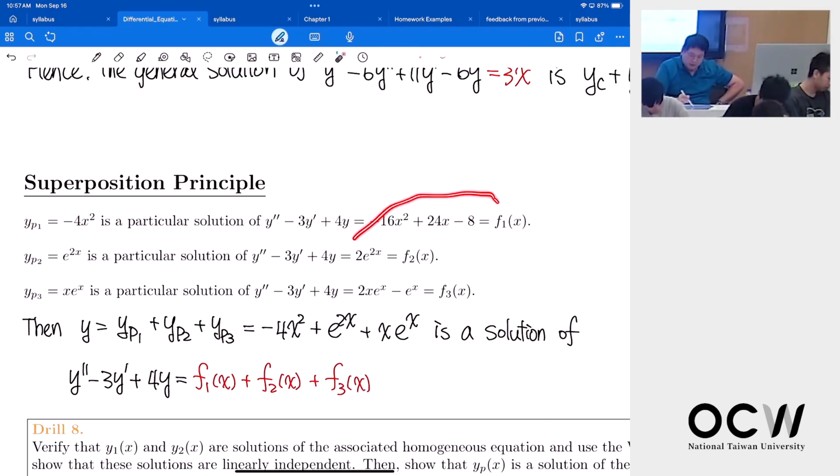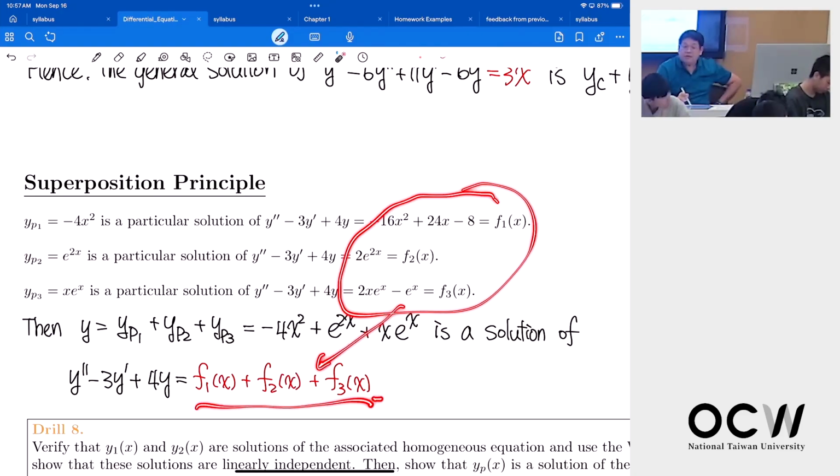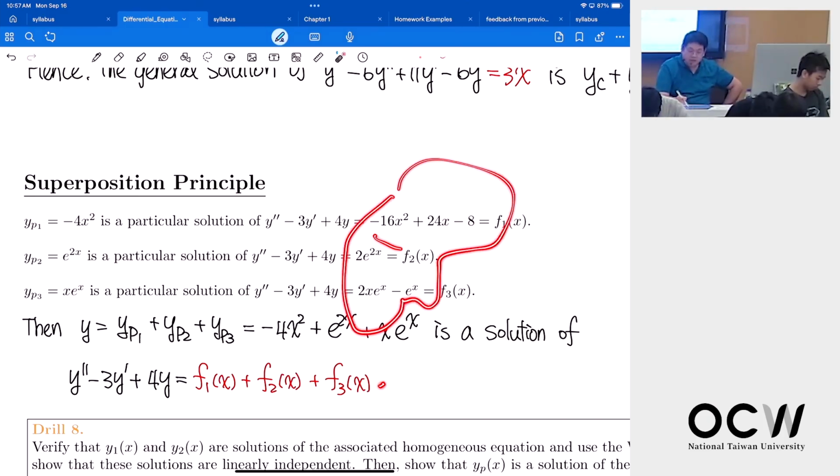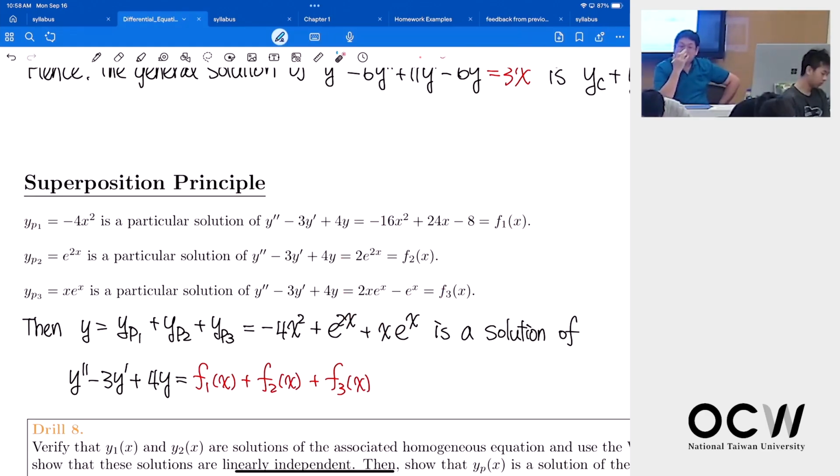Okay, so I will combine all the forcing functions to have another, new forcing function. Then the particular solution will also be the sum of the individual particular solutions. That's called the superposition principle. That will also be easier for you to analyze and find a particular solution. If you have this whole bunch together, how do you guess? Actually, with different forcing functions, we also guess the particular solution. Okay, we will learn how to guess. Any questions?